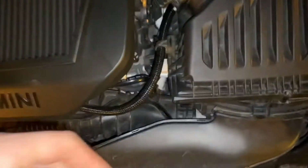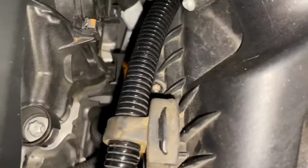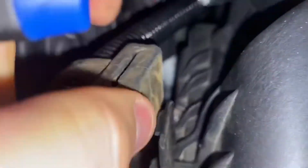Boys, I thought I would just record me changing the filter over, because why not? I'll show you how to do it. There's 3 little tiny bolts, screws, whatever you want to call them, just down there. All you need to do to get this out of the way is just literally pull it off. Like that. It just comes out of the way.